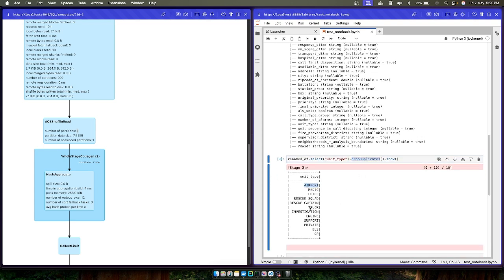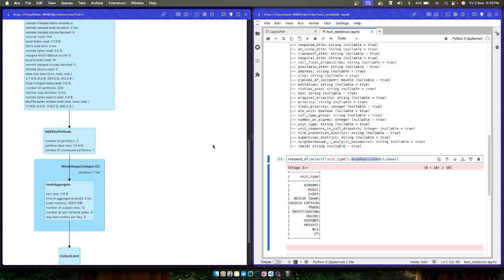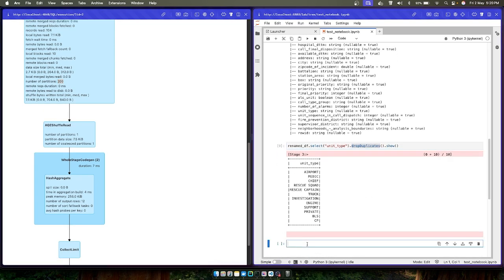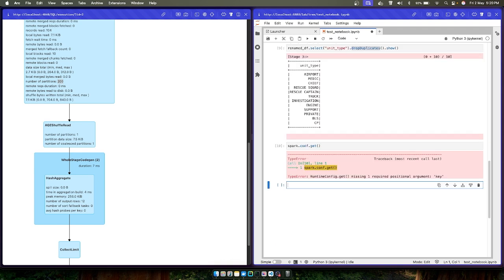to different partitions. Now, whenever shuffle happens, Spark will internally use a configuration called spark.sql.shuffle.partitions. It will use that configuration to create the given number of partitions. So let's see, what is the value for that? spark.conf.get spark.sql.shuffle.partitions.